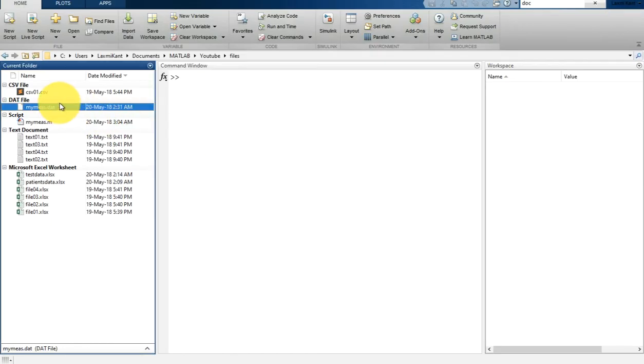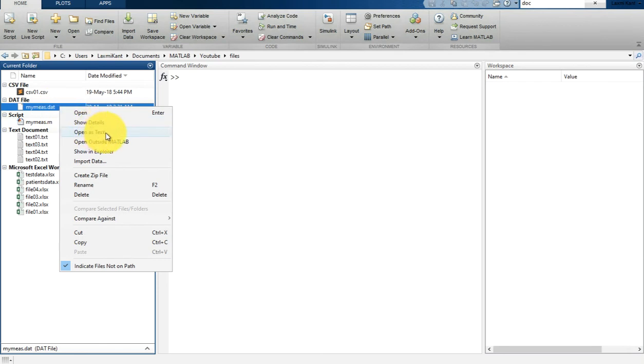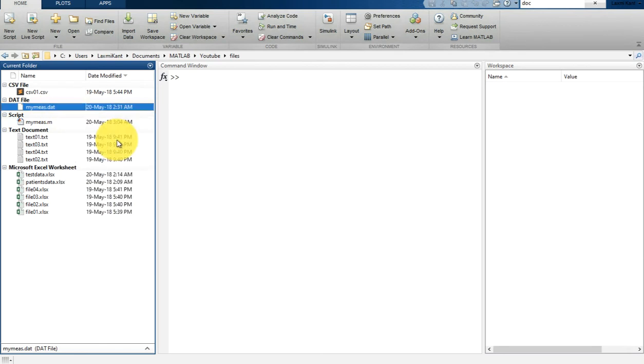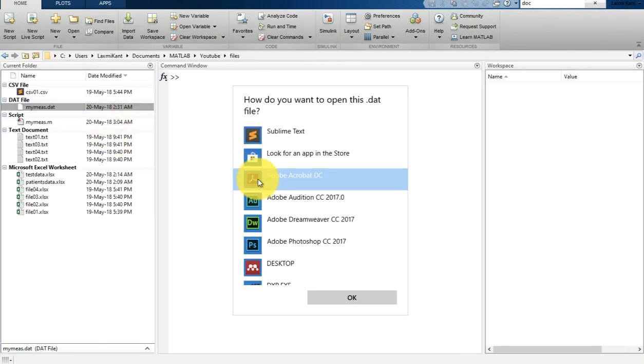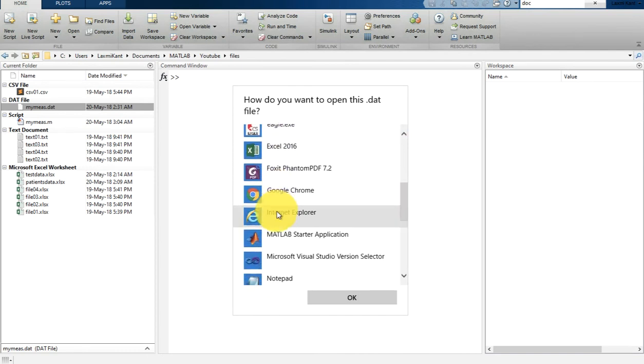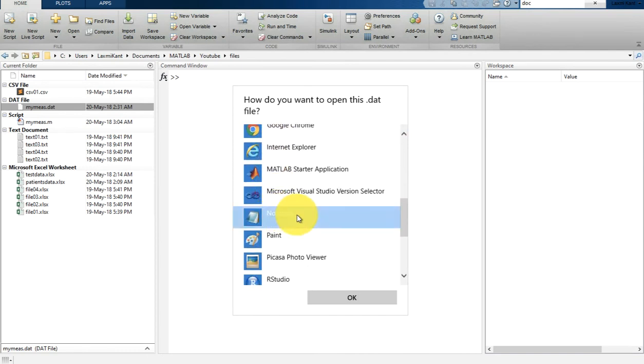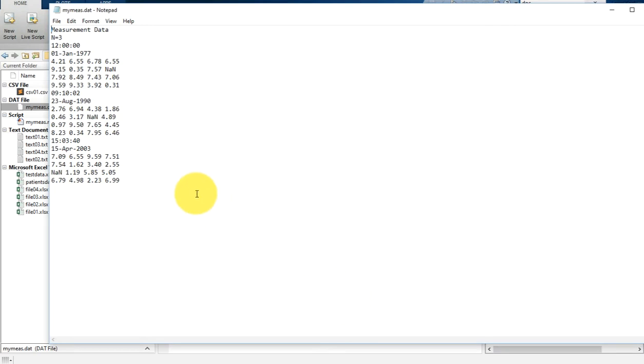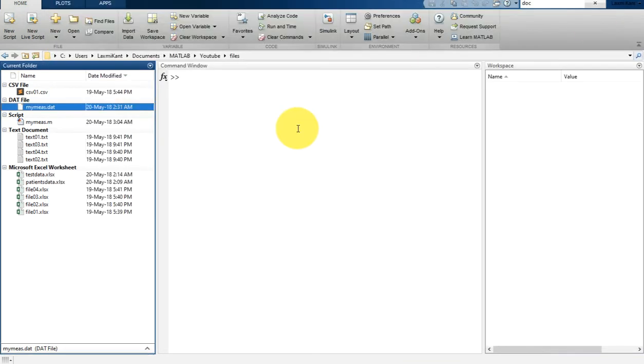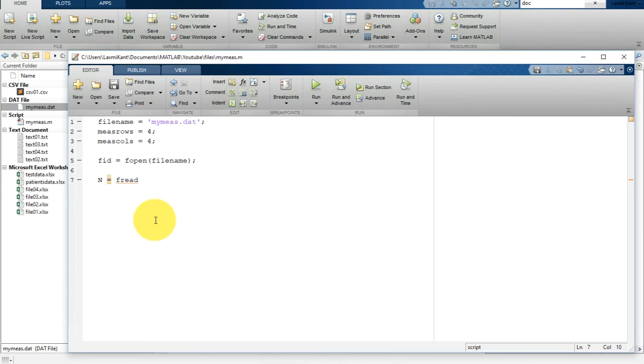Okay, let me show you this by opening it outside MATLAB in Notepad. So once you open it in Notepad, you will see here measurement data n is equal to 3. So in this I have to skip a few lines, right? So I have to first skip the first two words.